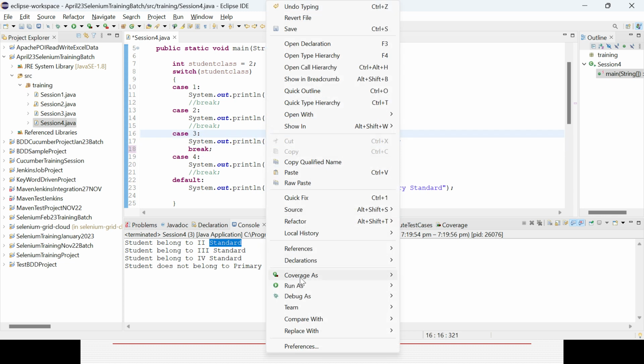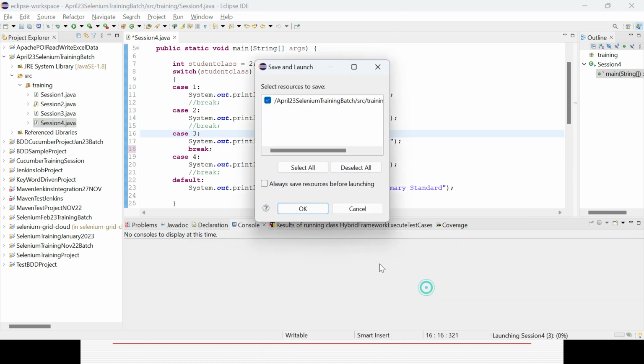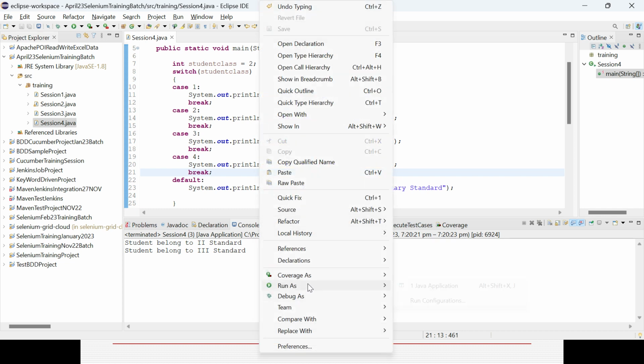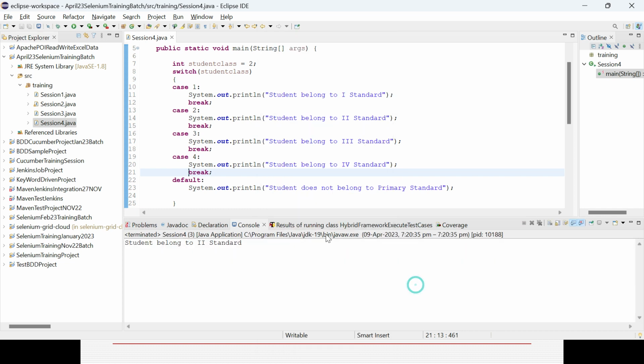So that is the reason it's always better to use the break, though it is marked as optional. You could see, in case you add the break, what will happen? As and when the condition is matching, immediately your switch will be exited, and it will not execute the remaining cases. So it will terminate the switch part. So that is the way you can deal with the switch statement.